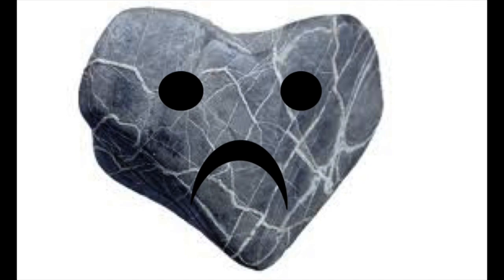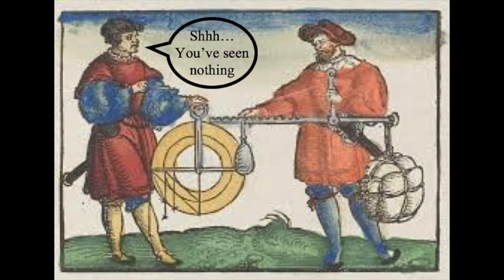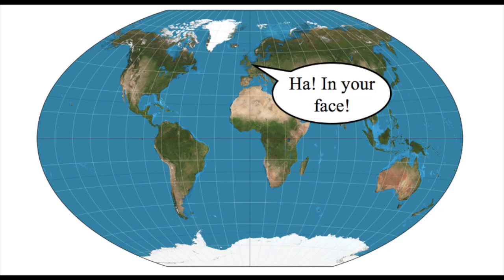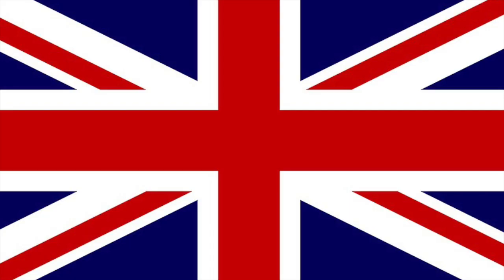This is regardless of the fact that they're supposed to be metric. The US customary system is based off of the imperial system, which also uses the same unit names but with different values. This means the two often get confused, but it's important to acknowledge that the imperial system is consistently worth more — the imperial gallon is about 20% more than the US gallon. So our system is based off of the Great Britain system.